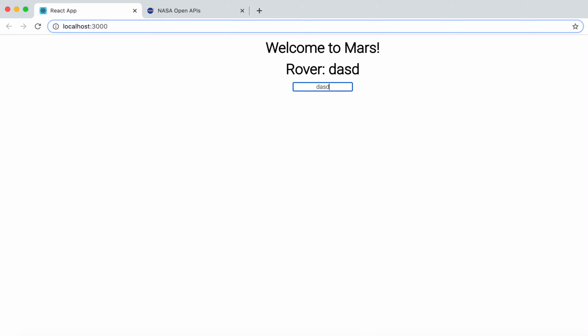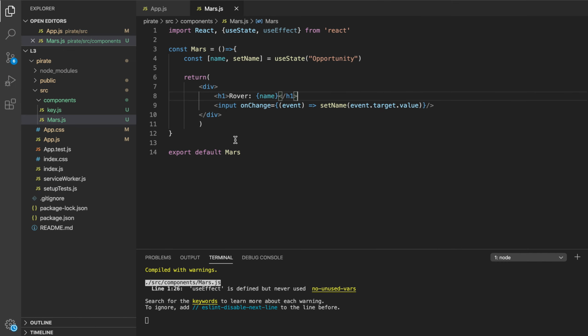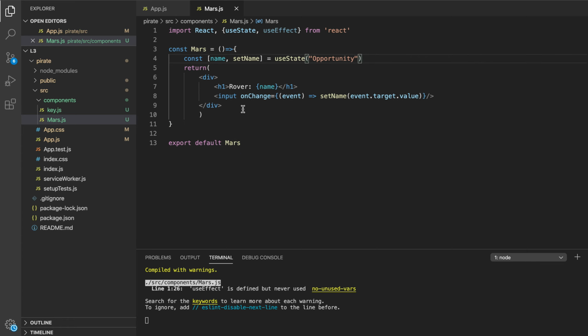As you can see, it's just being changed. The state is being changed as soon as we're typing a new name into the input tag. So that's how we manage state within a function component. All right, so let's go ahead and move to our project, where I will be talking about how we can actually retrieve data and, based on that data, render different images and different information within our function component.